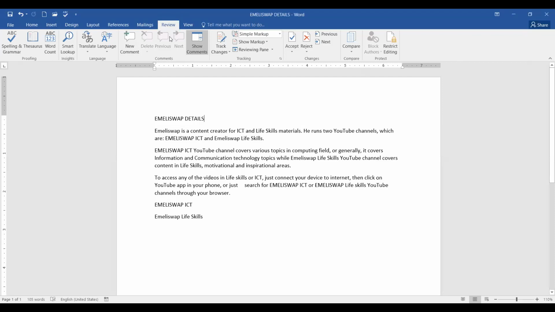Once you click on Review, you can see we have our option, that is the Thesaurus, listed next to spelling and grammar. So you click on this button here, Thesaurus.